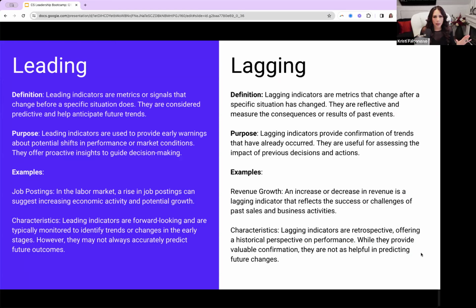When we think about leading indicators, because this is the stuff that I was solving for, I stopped focusing on the lagging indicators. Yes, those are KPIs that I track, but those weren't the things that I was trying to influence, not at least with the programs, right? I wanted to move upstream. I wanted to solve the things at the beginning so that I didn't have to worry about negative outcomes at the end. So if I'm focusing on the metrics or the signals that happen before the specific situation does, I can fix that. I can solve it. I can intervene. That's what I wanted to do.